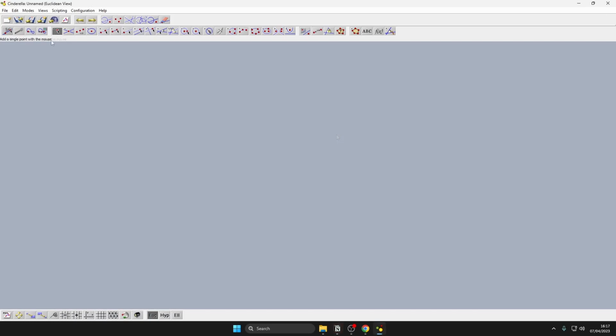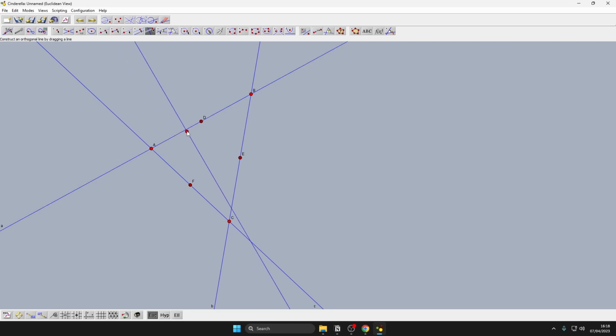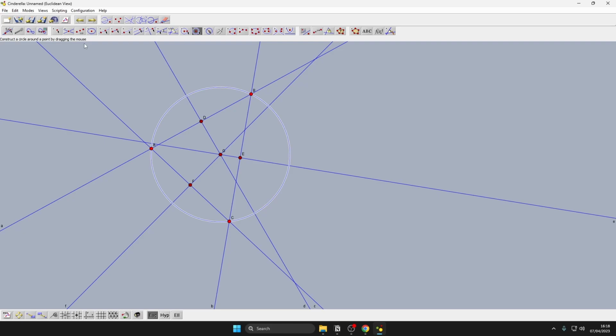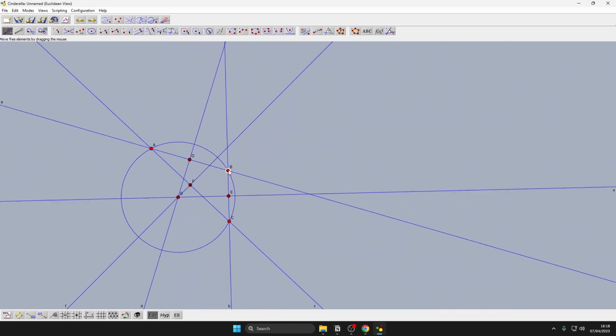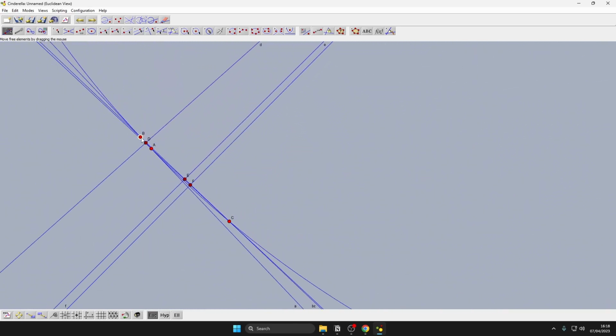Let's place some points and connect them to a triangle. We can, for example, bisect the triangle sides and add the perpendiculars there. These intersect at a point which is the circumcenter of the triangle. So if we add a circle centered there that runs through one of the vertices, it runs through the others too. And as you can see, everything is dynamic and behaves nicely, even when going through the degenerate case where all three points are on a common line.